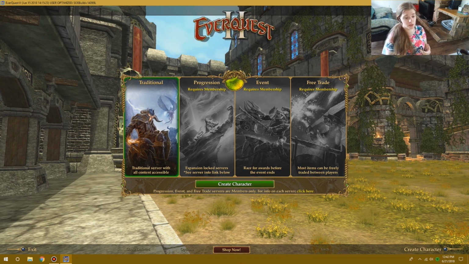They have event servers, which do different things. The last one that I remember was Race to Trachanon, but I did not participate in that. And then there's free trade, which is if you want to make a lot of in-game gold, most items can be freely traded between players on that server. But for the purpose of this video, we are going to be creating a traditional server character.